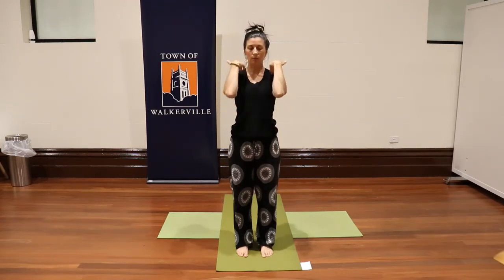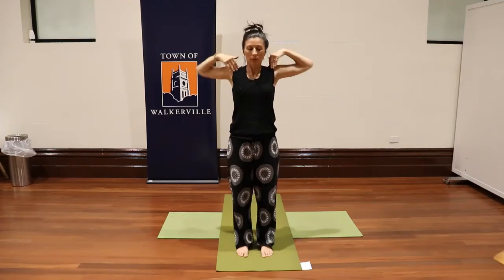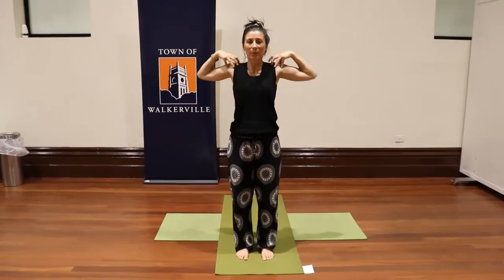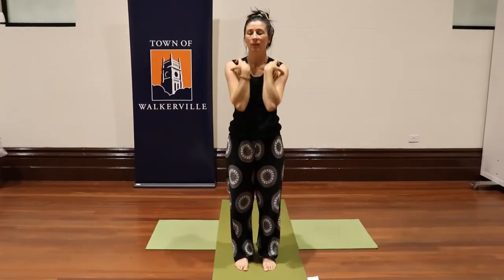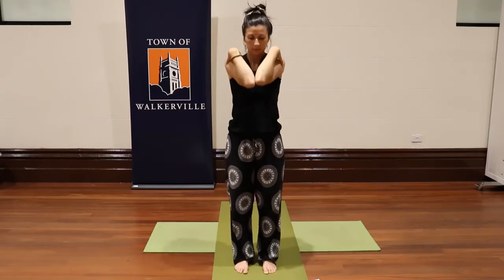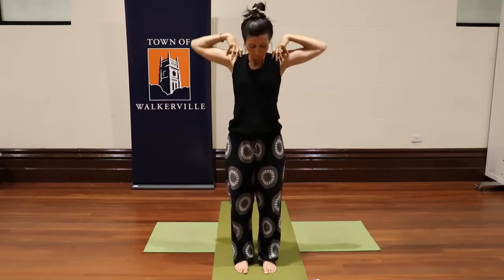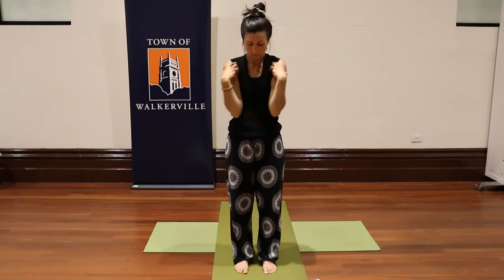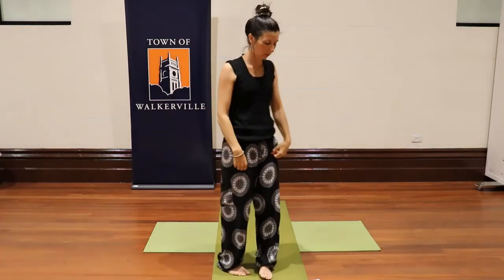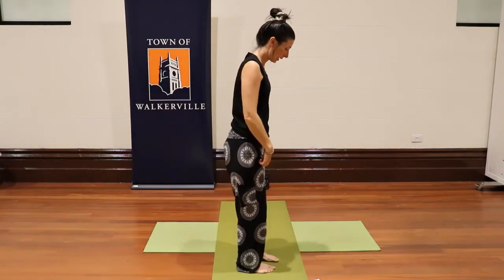Take the fingers to the tops of the shoulders. We're just going to do a couple of shoulder rolls. So bring the elbows all the way in, all the way up, all the way back, all the way down. Just trying to release any tension held in these areas, then change direction. Good. Release your arms. We'll come into chair pose, which is good for strengthening through the legs.